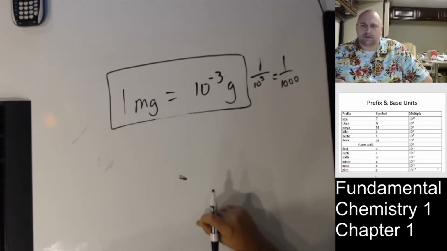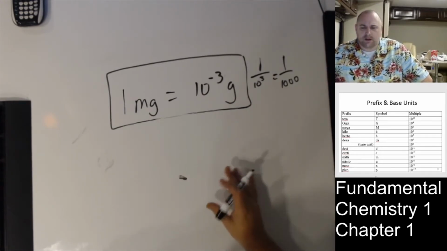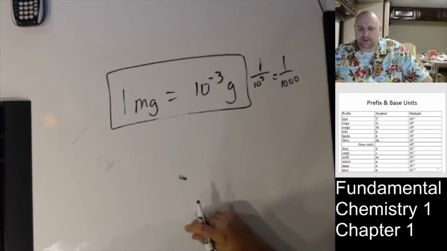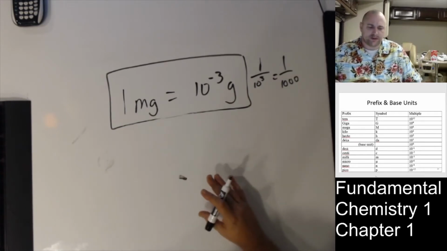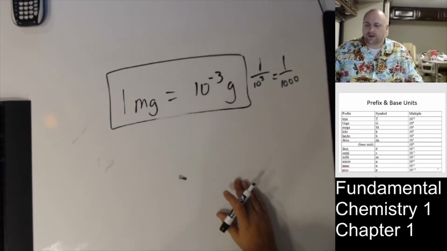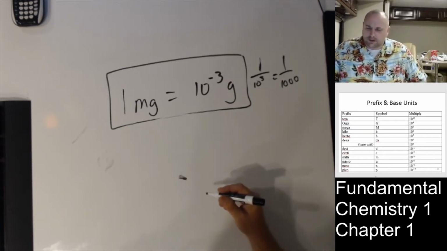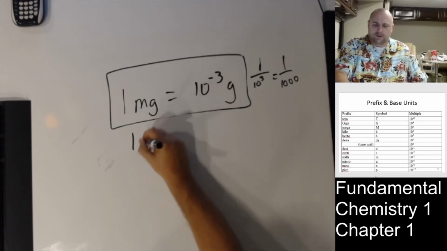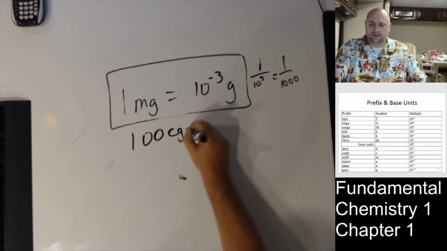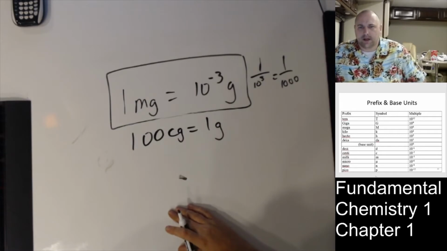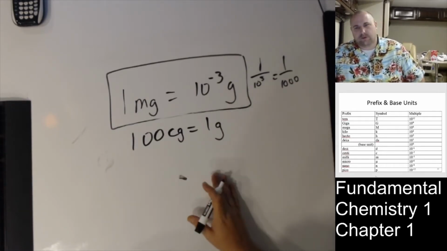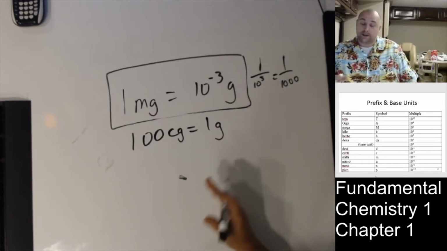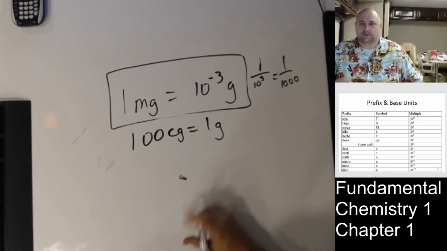And I had a young lady from a different class come up to me with a group of students, and they were asking me some of these dimensional analysis problems, struggling with it the same way many of you will. All right. And so she asked me how to do this problem, and I wrote down 100 centigrams equals 1 gram or something like that. And she said, why are you doing it that way? And I remember it distinctly because it was Northern California. And she goes, like, why are you doing it that way? And I was like, oh, don't hit her, right?